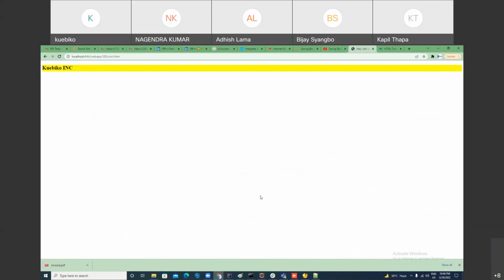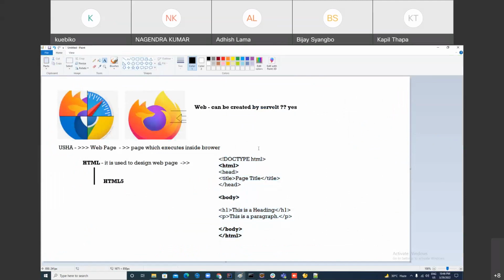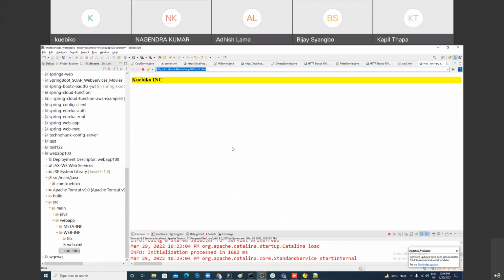I'm telling you, if you want to make your page very beautiful, then already we have a framework available in the market that is called Bootstrap. What is Bootstrap? Bootstrap is one of the frameworks of CSS and JavaScript which is used to make your application beautiful. So can I use a Bootstrap feature in my page to make it beautiful?